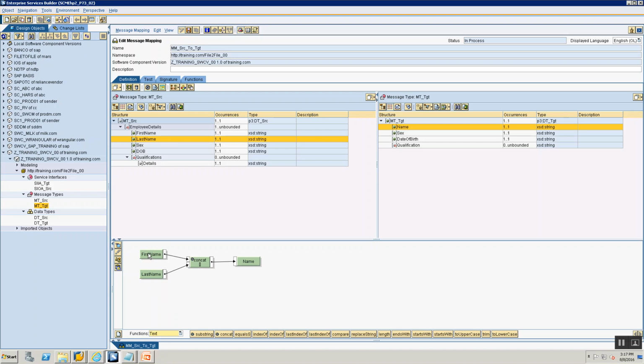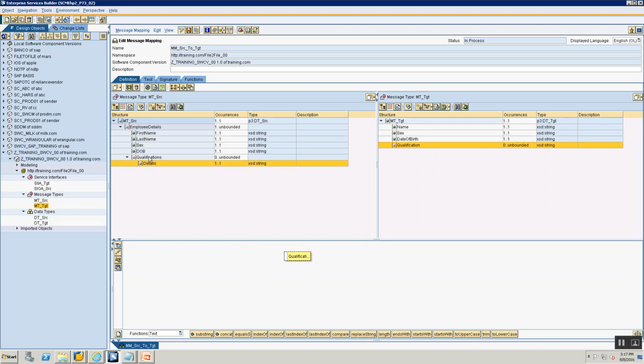So I'm able to concatenate first name. What I'm telling PI is to use a text function called concat. Let me remove this and do it one more time. I'm going to use a text function called concat, and I'm going to concat first name with the last name and then map it to the target name field. Perfect. Now it's become green in color. Now what next? Qualification, right? So let's drag the qualification and double click to see the details. What should go here? This or this?